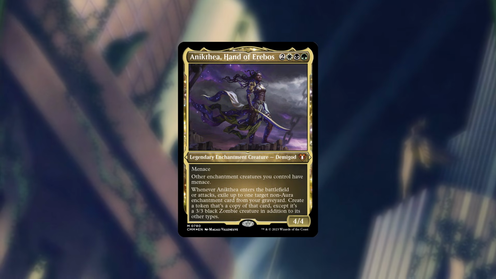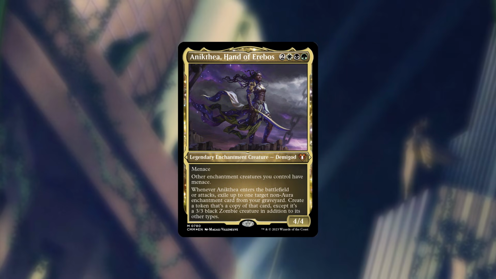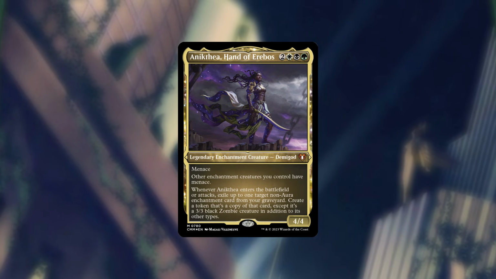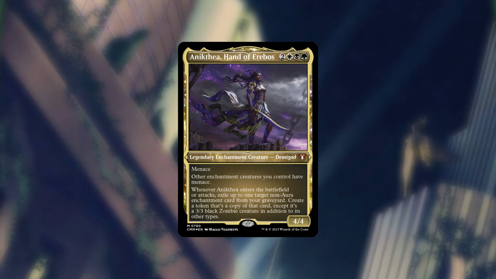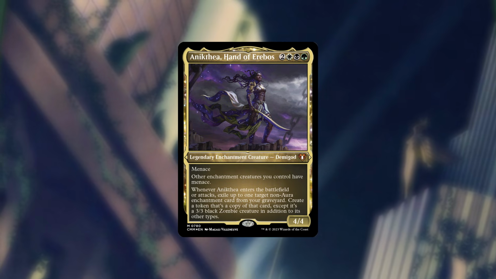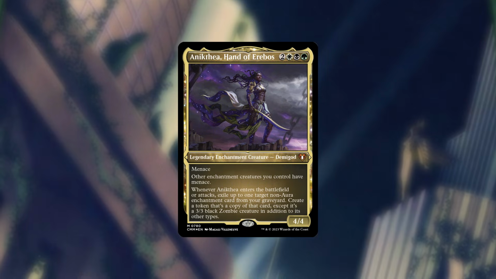Now, these thought experiments are meant to hopefully broaden the horizons of how synergistic you can truly get. What I like to do when I'm first looking at a commander list is look at the commander and see exactly what this commander wants. You don't always have to have a strategy built around your commander, but in this case, that's what we're doing.